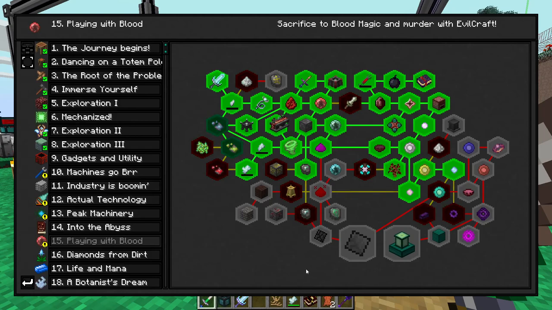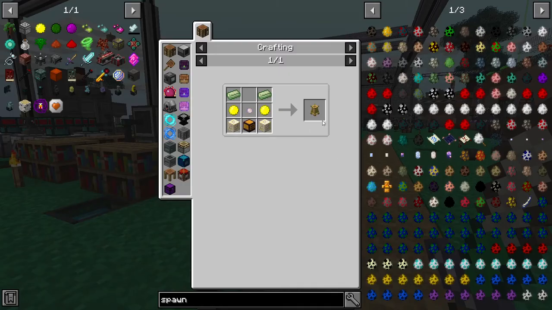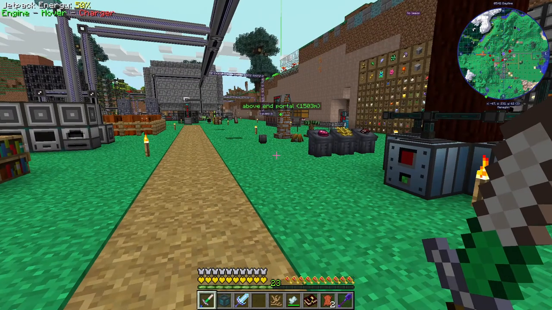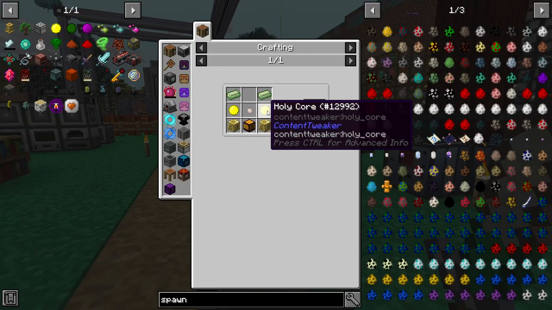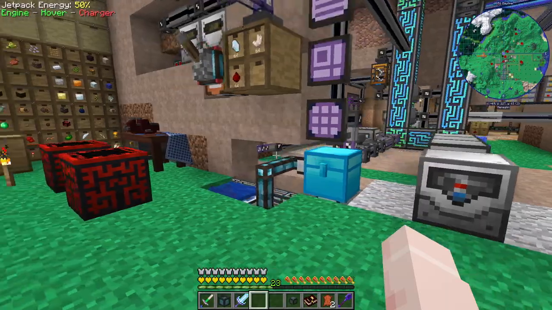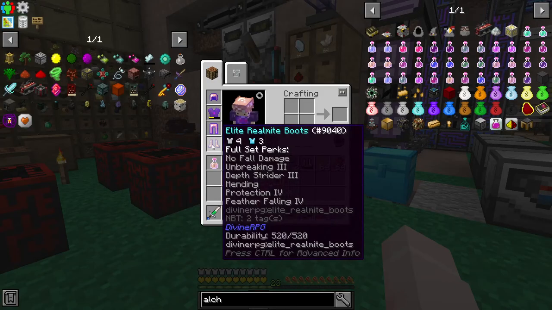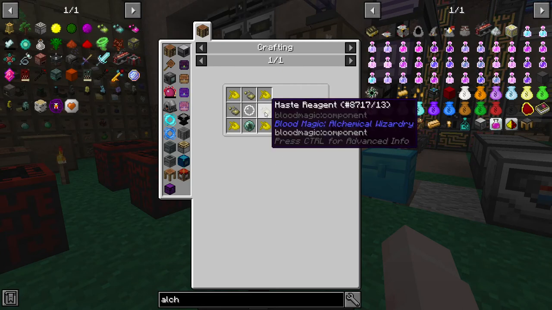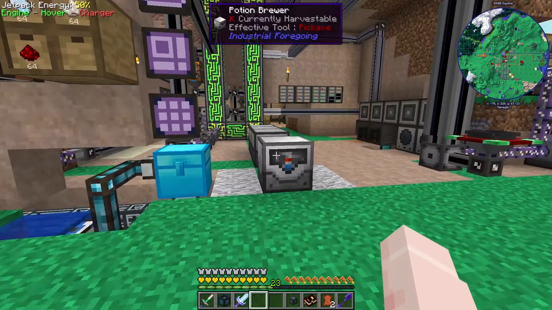Let's see here. So the first thing we have to do, though, is definitely make the incense altar, I think. So let's go ahead and make another gold crystal and then some more holy cores and then a bunch of this stuff that we've all seen before. In order to continue here, I definitely want to get a better setup to make haste reagents.